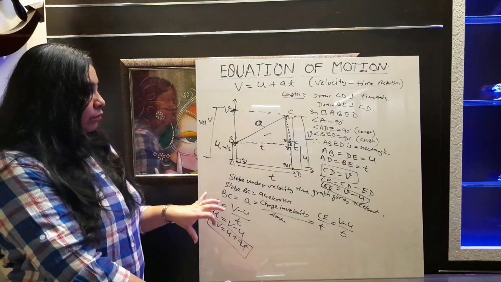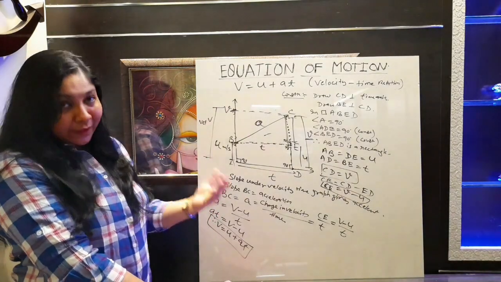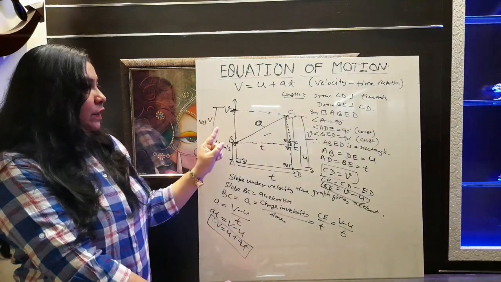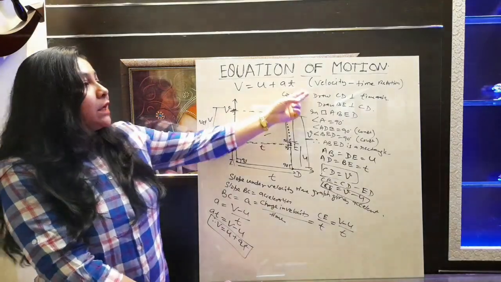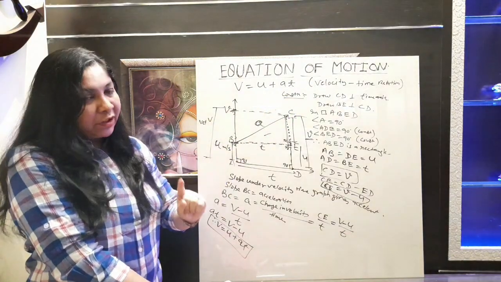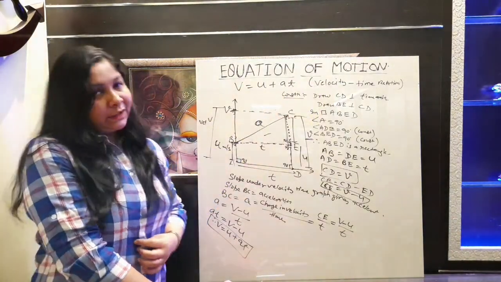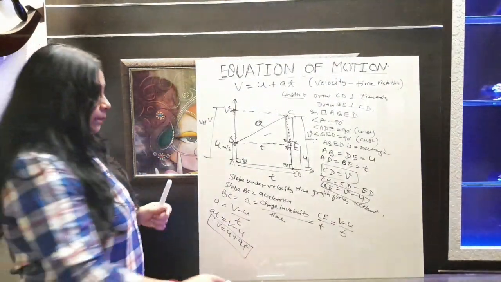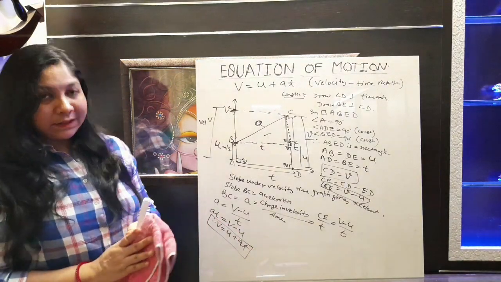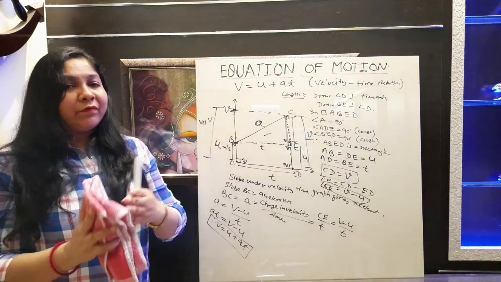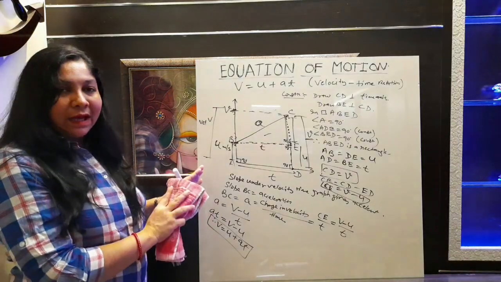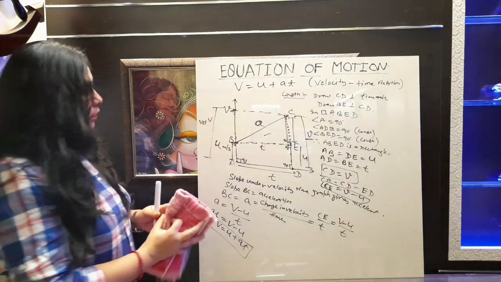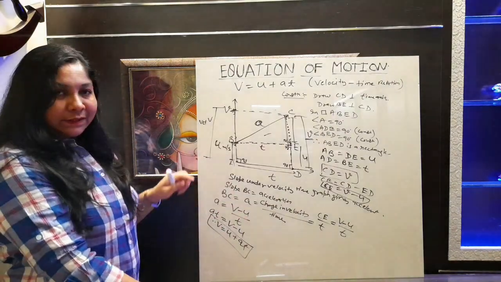So I'm just leaving this topic here because we need to prove the remaining two equations also, that is the second and third equation of motion. This first equation of motion is also named as the velocity time relation. That also you need to learn. Now we are moving to our next equation, that is S is equal to ut plus half AT square. To derive that equation also, we need this graph only, but this graph has become quite untidy, so I am drawing it again. Okay, so I am rubbing this part. I think it is clear now.